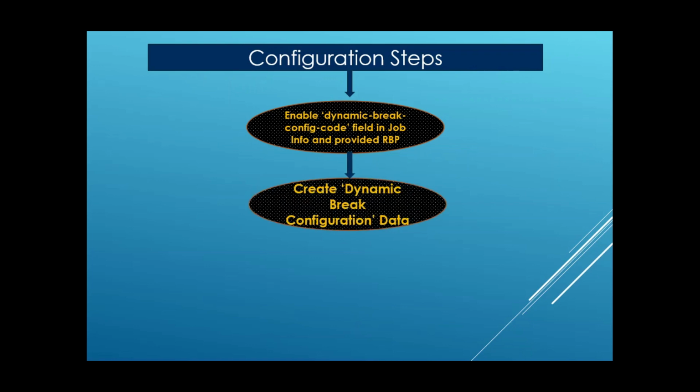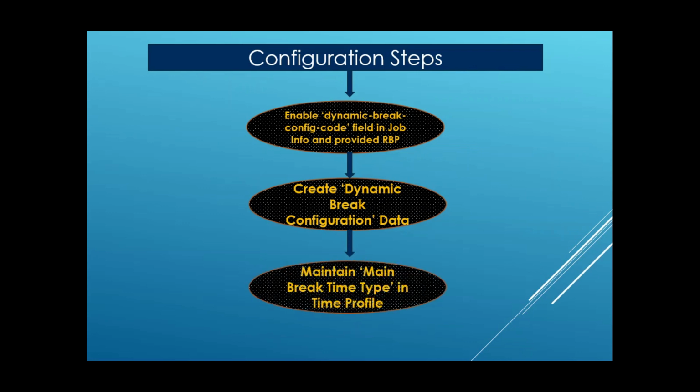Then the next step is to create one dynamic break configuration data. That is the major part of this configuration. We'll check it out in our hands-on demo in the instance. And the last part is to maintain the main break time type in the time profile. Obviously we need to do that.